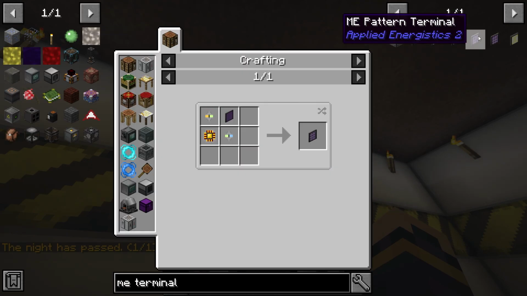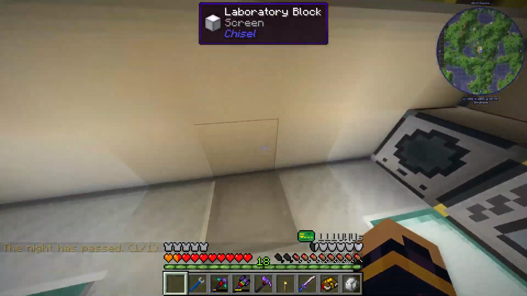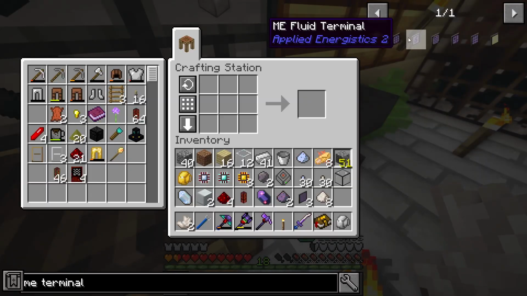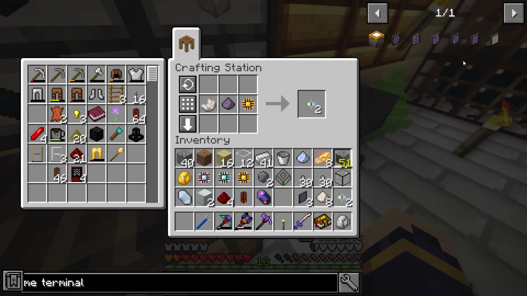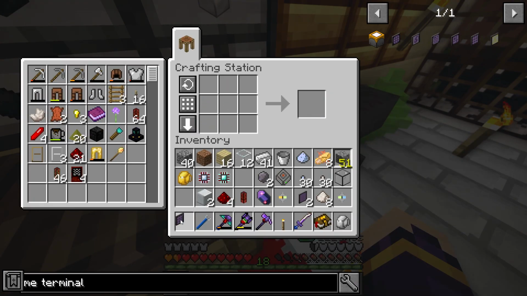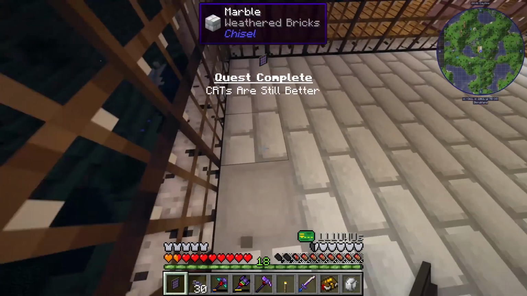So we've got our fluix dust, and then we need nether quartz and Certus quartz. So we're gonna grab 1 nether quartz, 1 Certus quartz, and then I'm gonna make our annihilation core. Gives us 2, which is really nice. And our formation core, same thing, it also gives us 2. Then we can make our ME terminal, and then let's grab our cables out of here. Nice.